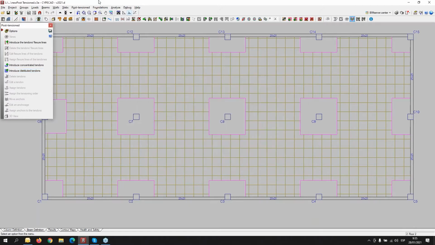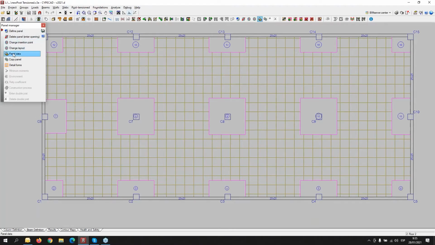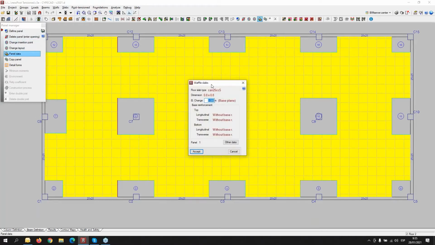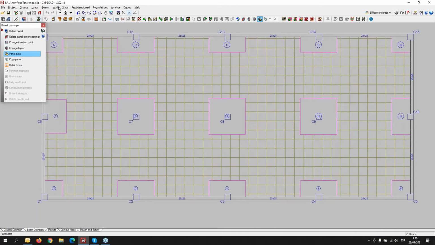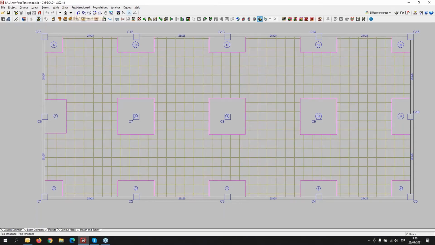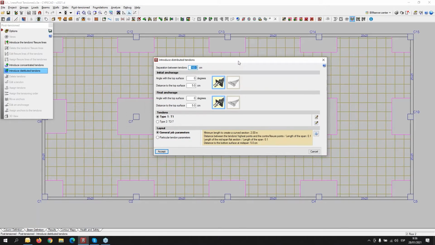Remember that in the slab, the panel manager, we can see that the slab has the ribs every 80 centimeters. So we will apply the distributed tendon with 160 centimeters, so every 2 ribs.